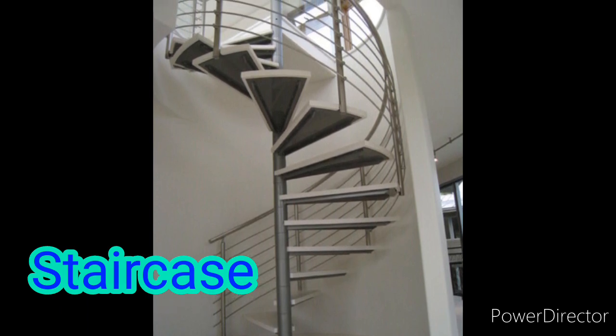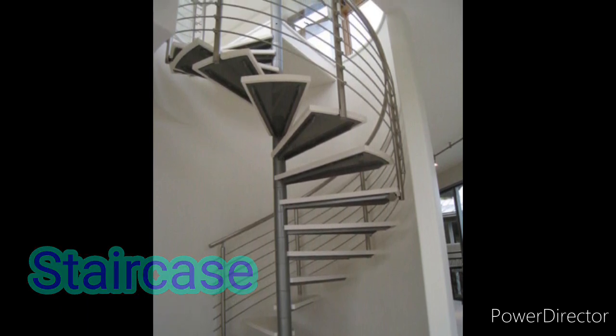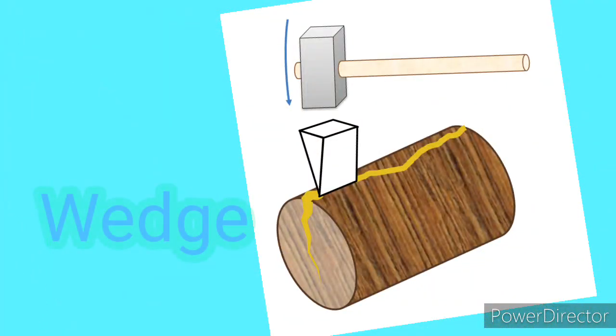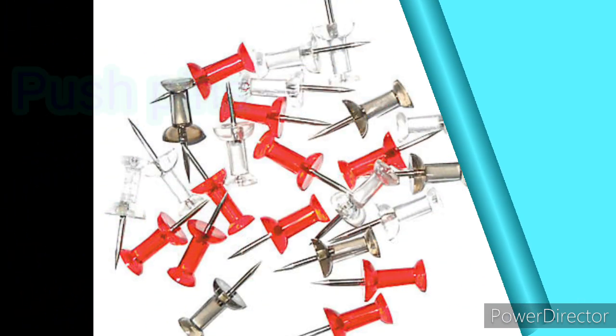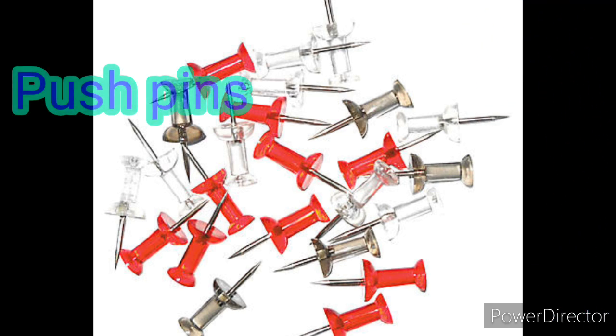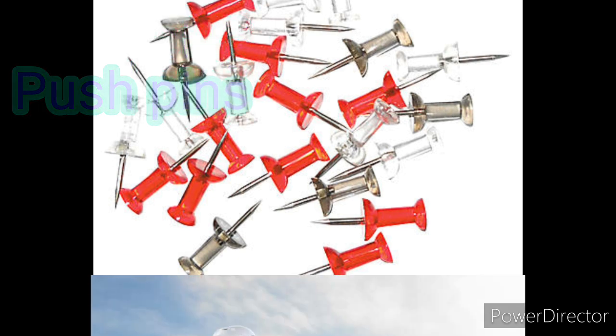The fifth type is wedge. A wedge consists of two back-to-back inclined planes. A wedge looks like an inclined plane but it works differently. It can either hold things together, as in a doorstop or nail, or it can split things apart like an axe or chisel. For example, push pins are wedges. When you push them into the wall, they pierce paper just as an axe, another wedge, would chop into wood. The runners on a sled are wedges.